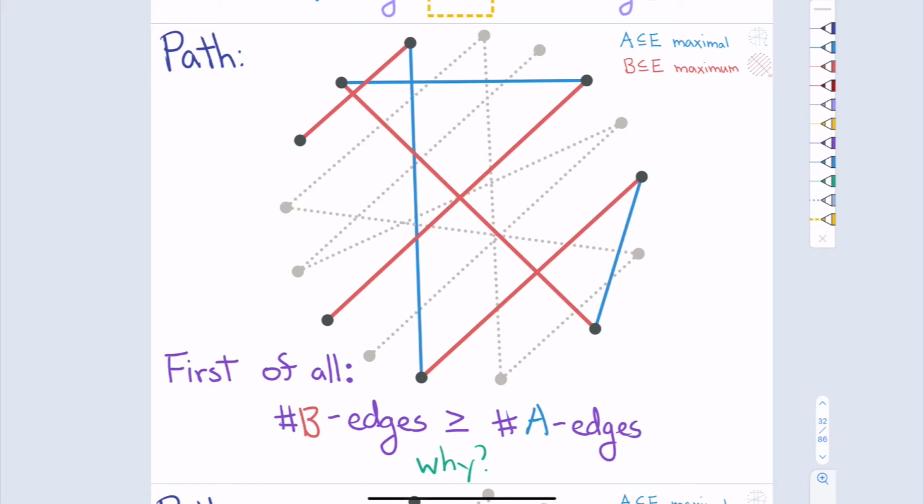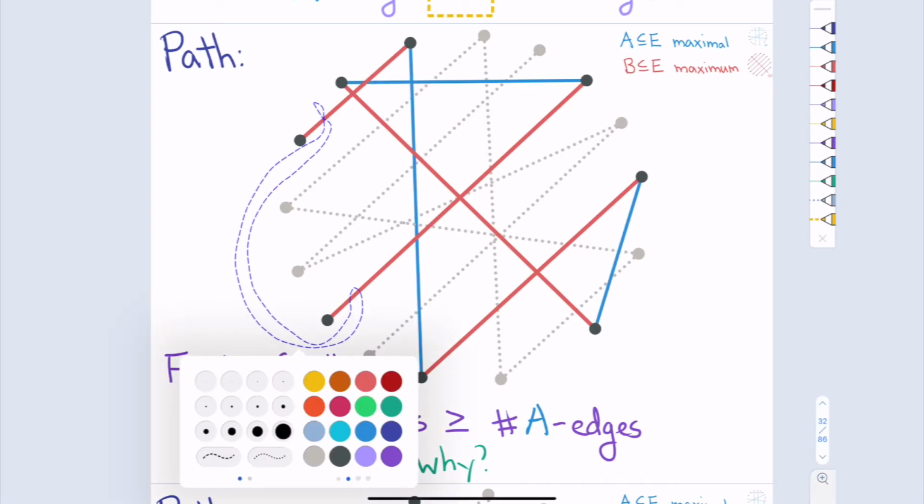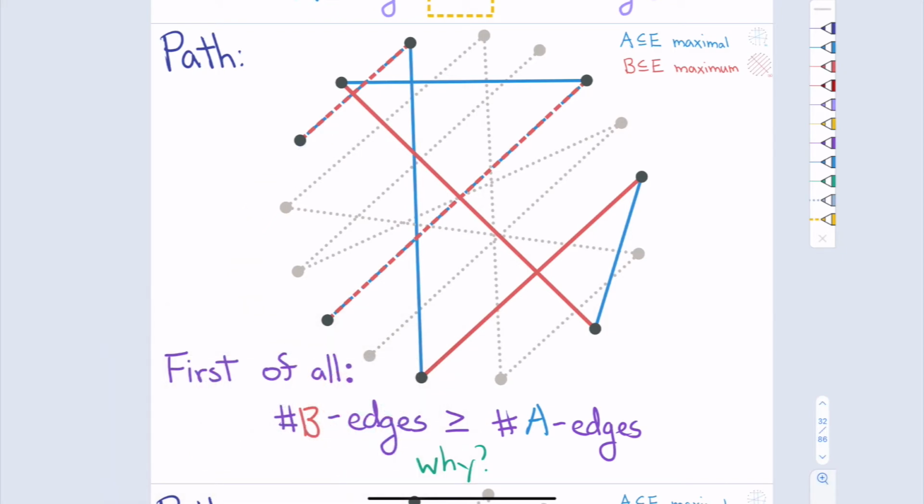So in particular, let's say I erase two edges, or I'll, okay. So let's say I sort of ignore those two. Oh, interesting. There's blue behind it. That's not right. Okay. Let's say I erase these two edges. I had claimed that red is a maximum matching, but now there are three blue edges in a maximal matching and two red edges from the maximum matching. I'm saying this is a thing that's not supposed to be able to happen.